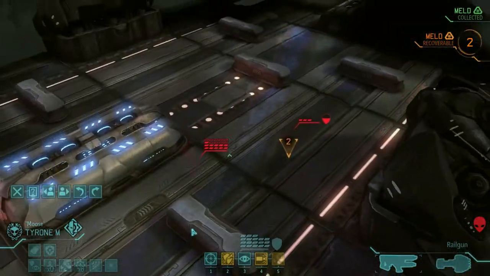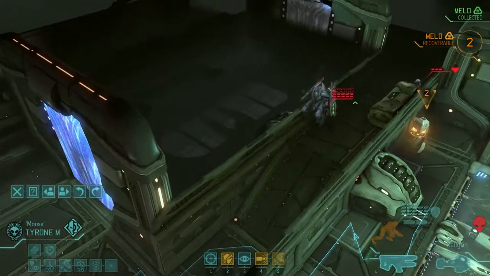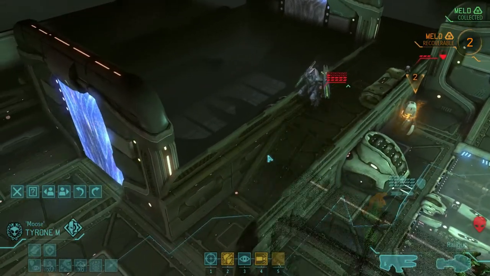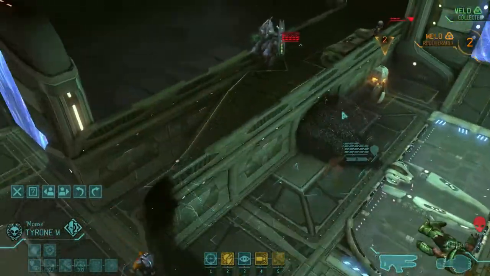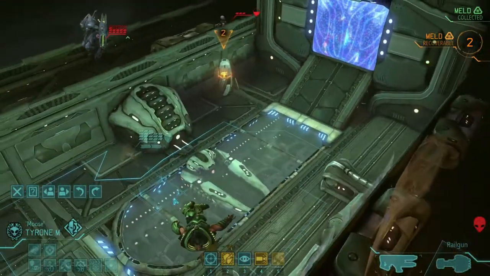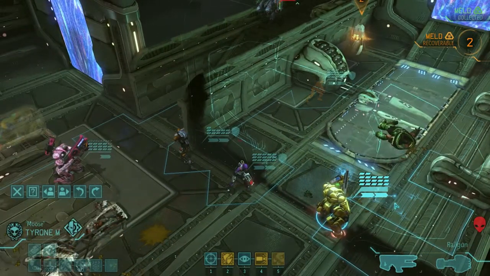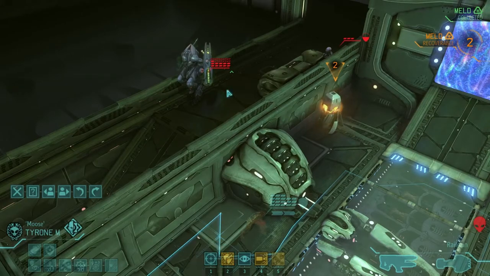Okay, apparently he can't jet up here. He can't just jump up. Strange. Maybe there's like a ceiling that I can't see. Is there? No. Huh. That didn't exactly work out ideally. Well, crap.